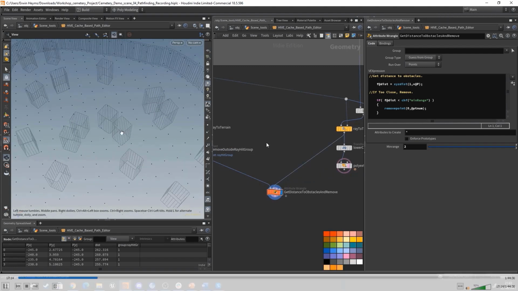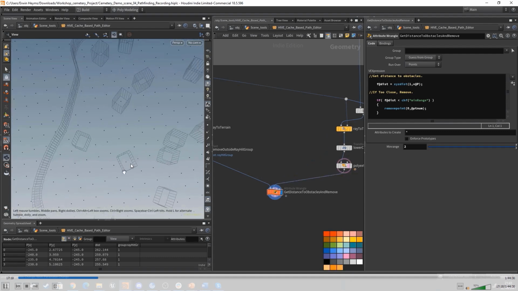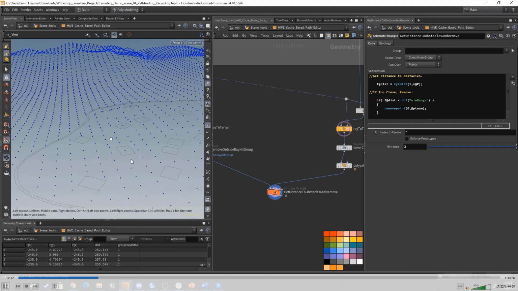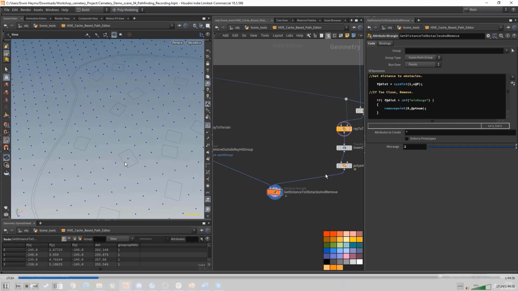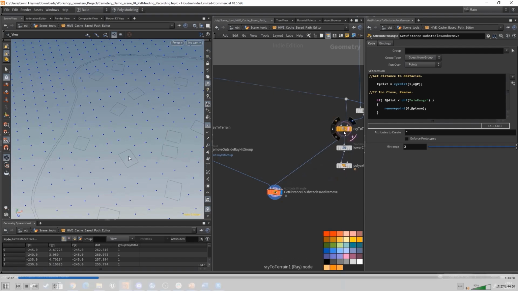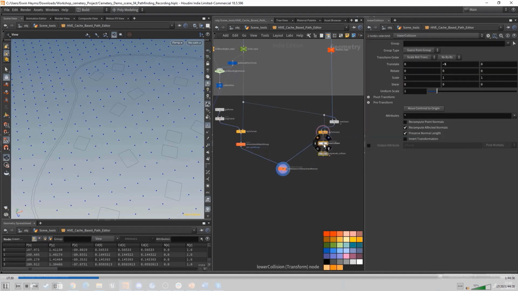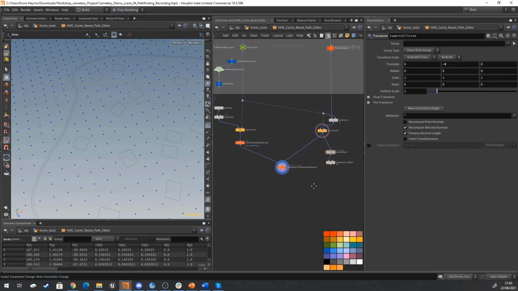So instead I'm going to reference the ray node, which is a flat silhouette shape on the terrain, and that works a bit better. So here it's connected to the collision hull, and if we switch it to the ray node instead, the flat shapes here, it will deal with it better. So let's plug that in and you see how it removes the points properly. But I still need this collision hull, so we'll use that for this next part.